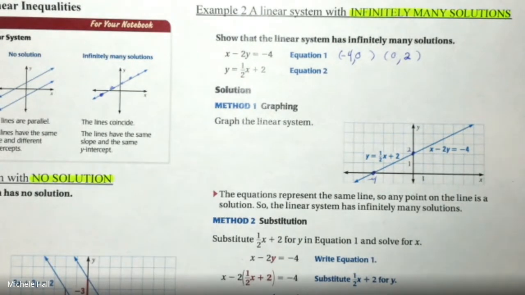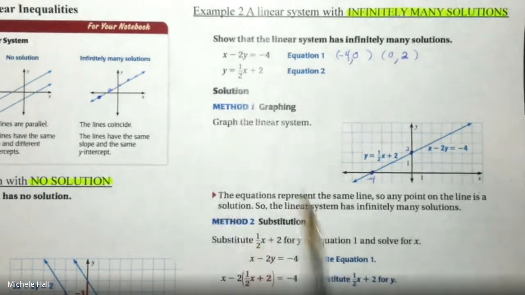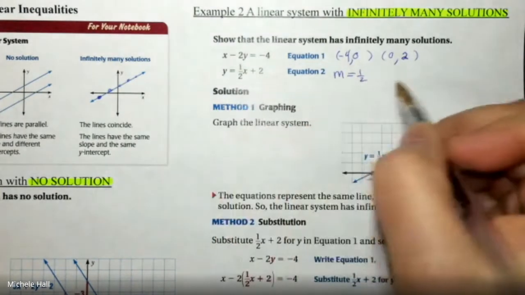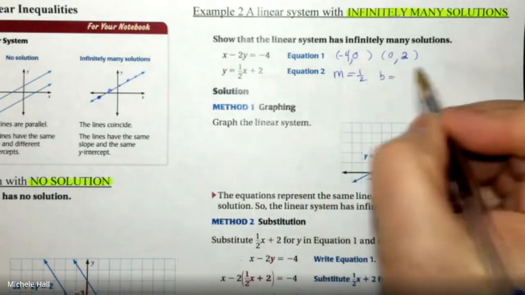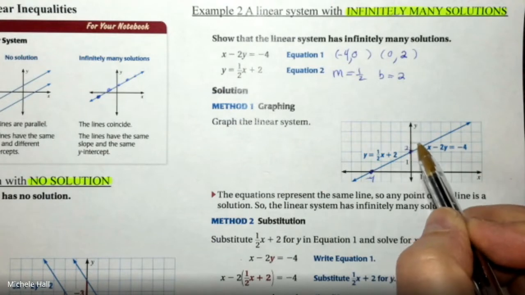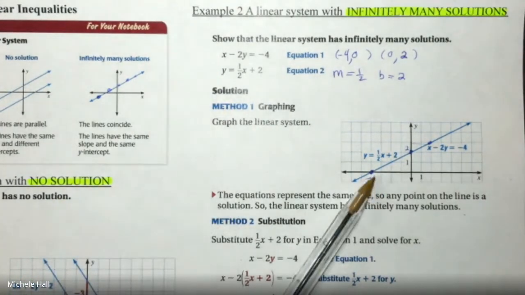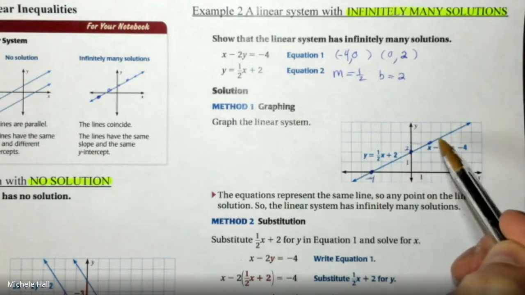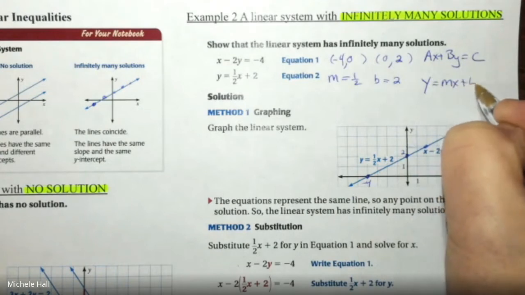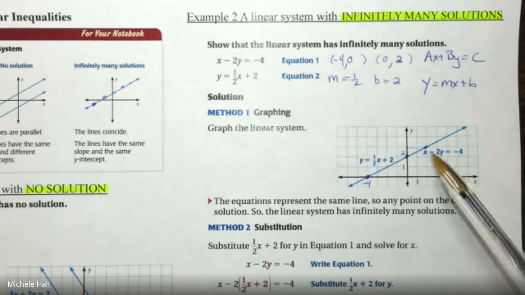Now, when I look at the second equation, it is in slope-intercept form, y equals mx plus b. And so I would use a different technique for that one. I could say, what is the slope of this equation? The slope is 1/2. What is the y-intercept of this equation? That would be 2. And I could start at 2, and then I could rise and run my slope. If I rise 1 and run 2, there's that point where I would create that line. It's the same line. Here are two different looking equations, and yet it is exactly the same line. So that means there's going to be an infinite number of points on that line. We used intercepts to graph, and the second one was in slope-intercept form, and we use the slope and the y-intercept to graph. Two different graphing techniques that we've learned in Algebra 1. So this is what it would look like when it's on a graph.